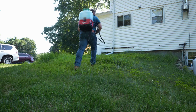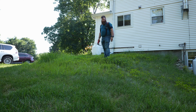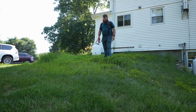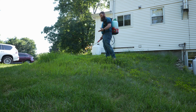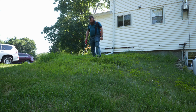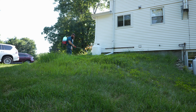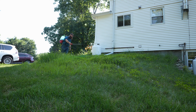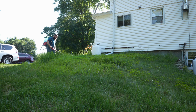All right, so I don't see any Nutsedge over here. Once you see it, you'll know exactly what it is. Like, all this is Nutsedge. That's not, that's like crabgrass. It's got like a lime green color to it. And I don't know what this other weed is here, so I guess we'll see what this stuff does to that too. There we go. Make sure to keep the kids in the house.